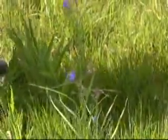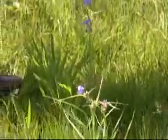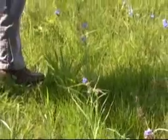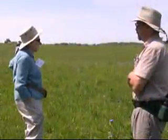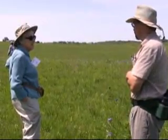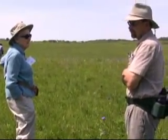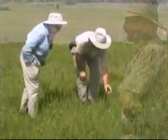Now in about 4 or 5 weeks, we come out and we start clipping the heads, and we'll get barrels and barrels full of these seeds. You know, if we were buying all the seed we use, we could have bought many, many acres, because every year we bring in maybe $150,000 or more of seed that we hand harvest.